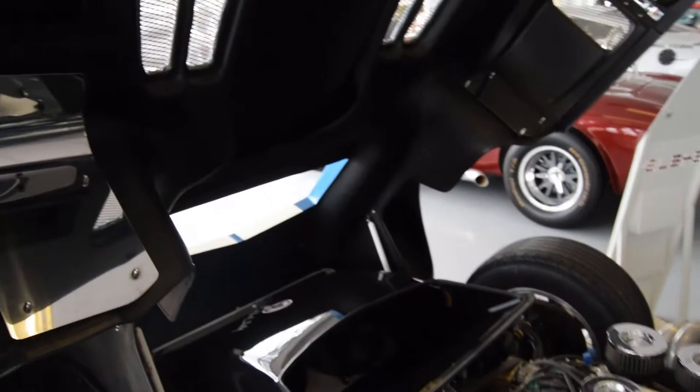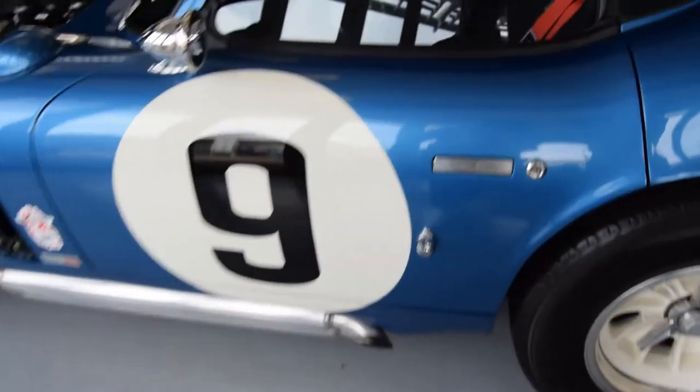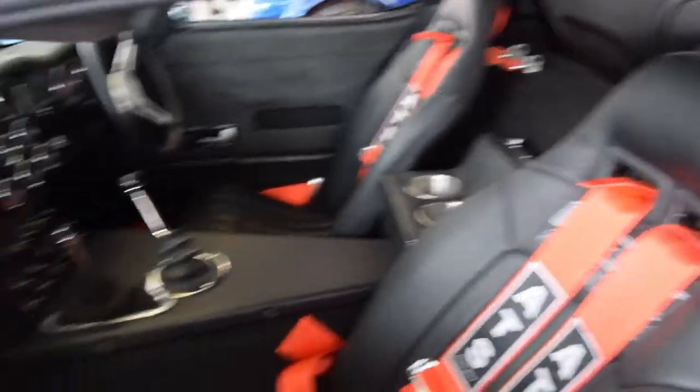This is very light. I'm trying to really close this, but it's not heavy. It's not very heavy, and I'm just doing that with one hand. It's really insane. Side exhaust. That is cool. That is so cool. That is hot. Let's have a look in the interior. There you have it. Pretty simplistic, nothing too crazy. And remember, these cars are rear-wheel drive, so all the power goes to the back.